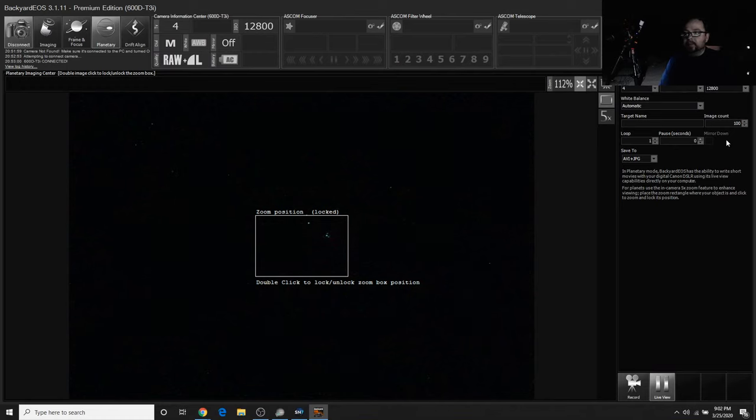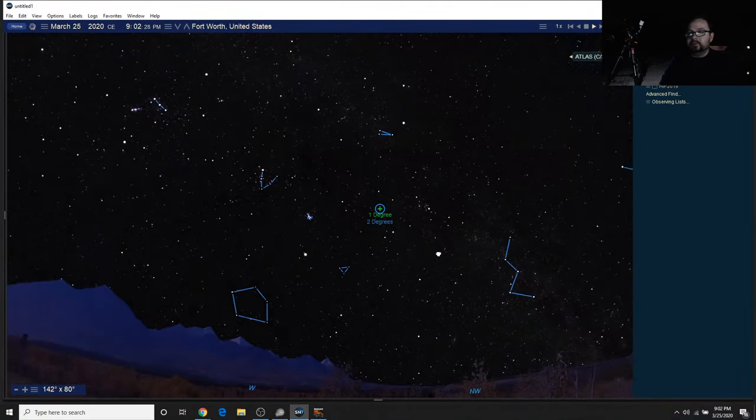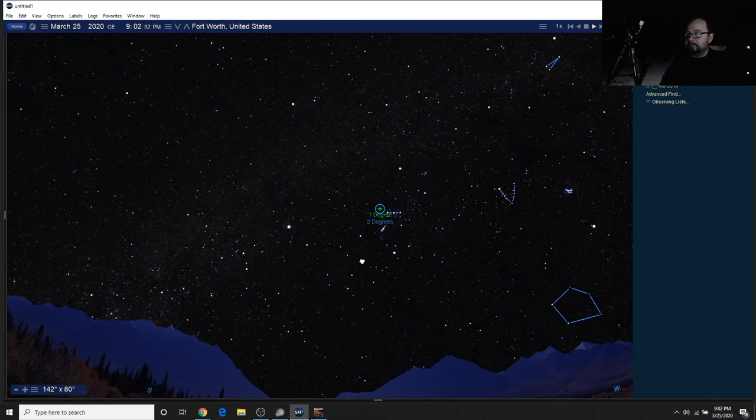This is the great nebula in Orion. It is a star-making factory. I believe there are tens of thousands of stars in there. So if we look here, let's go back to Orion. Here we go. So we see the belt of Orion there.